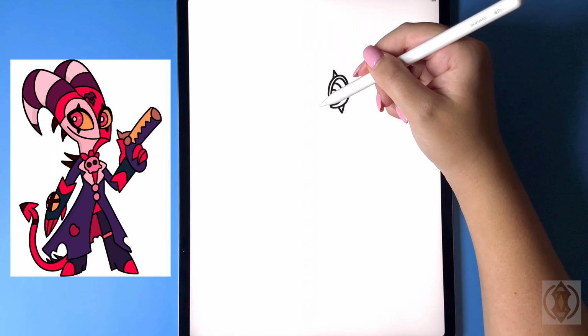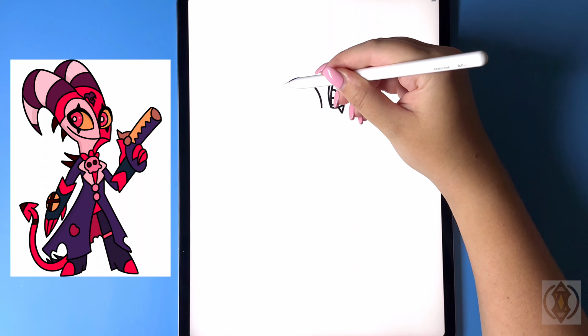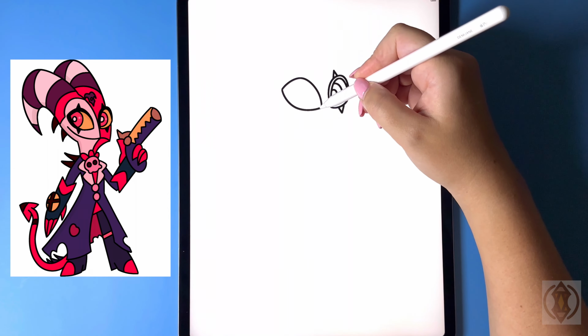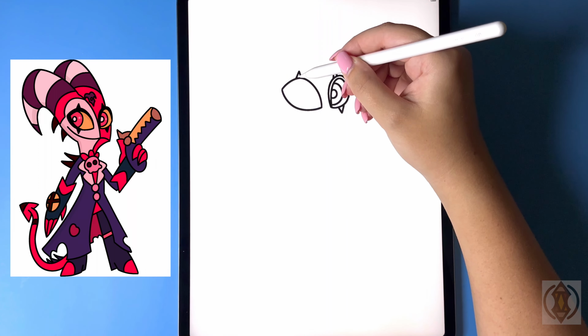Now that we have our right eye in place, moving over, lining this up at the same height, we're going to replicate this, making it bigger. So on the left-hand side, we're going to curve this line all the way up and then over. And now from that corner, we're just going to curve this line back around and then in. On the top and bottom, we're just going to draw in a small triangle.